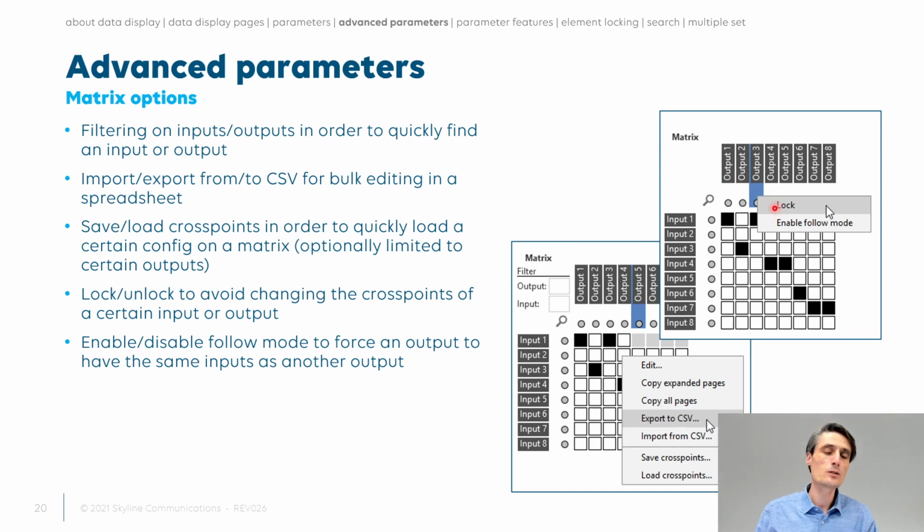Next to that, we can also do what we call a lock that allows you to lock an input or an output so that they can no longer change that. And we also have a follow mode. A follow mode is available on an output, and it basically allows you to configure one specific output to follow another output. So this follow mode basically allows you to say, just mimic the same inputs that I choose for another output. So whenever you're doing some changes on the output 1, for instance, the output 8 will nicely follow, because maybe there's some monitoring attached to that needs to follow whatever you're sending out in your network. So the follow mode is also a nice convenient feature.